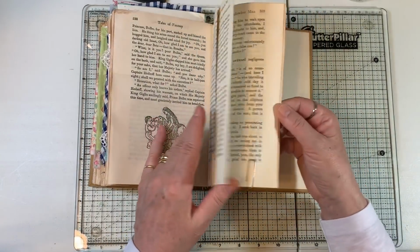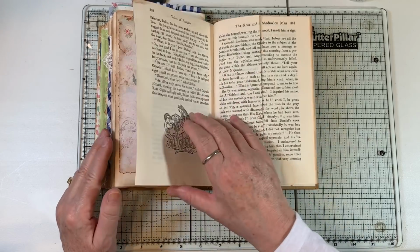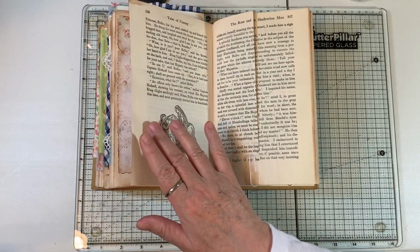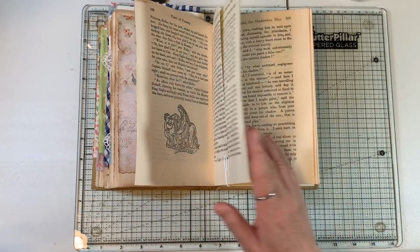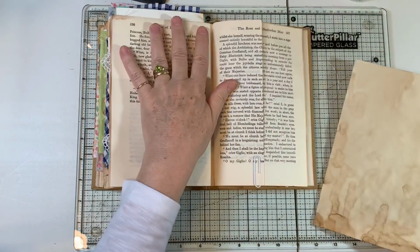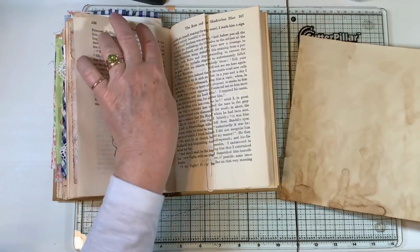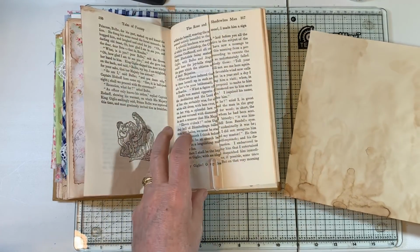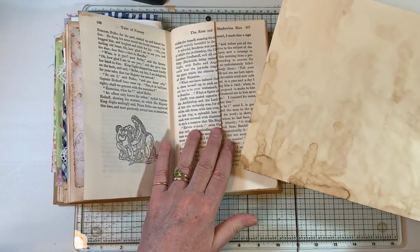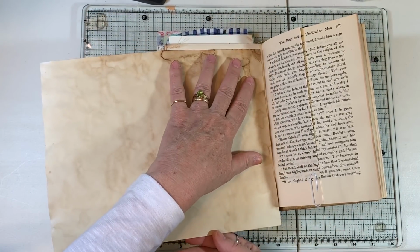Okay, so then we're on to this one, which I thought we could use a shallow pocket on. I think we're going to use some coffee dye paper, and I think I might put a fabric flip on this one just for fun. So I'm going to put coffee dye here, coffee dye here. We'll put some pattern here, and then we'll put a fabric flip. How does that sound? Good. Good, good, good.